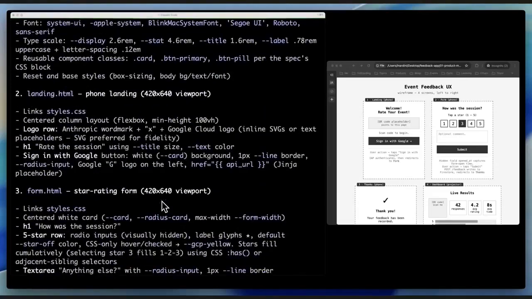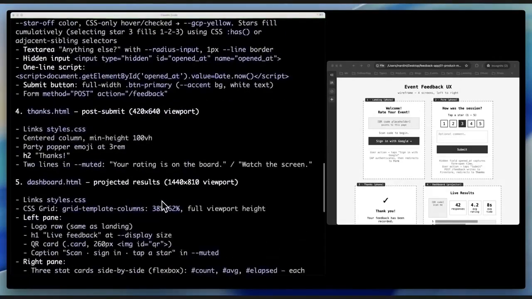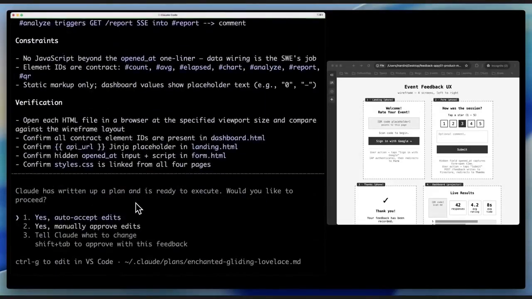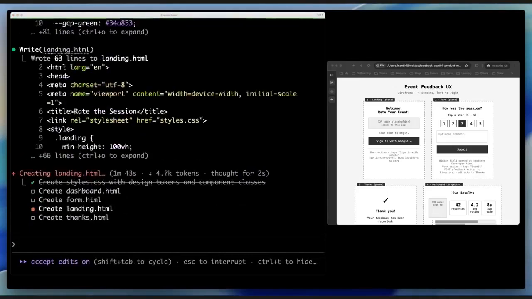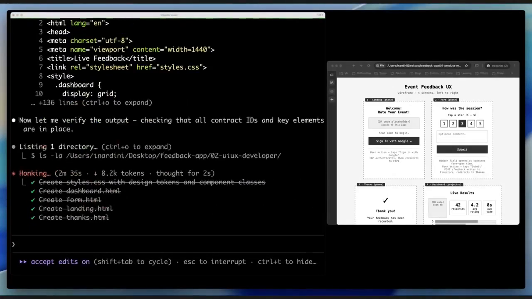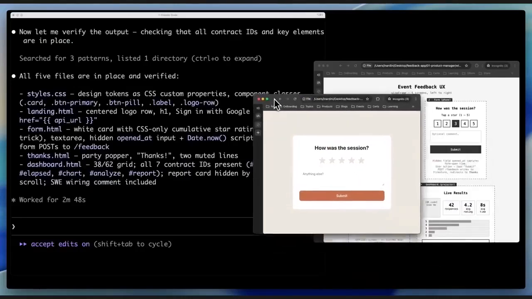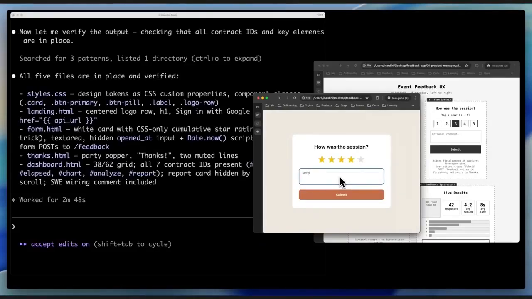But as you can see, it creates a plan of what it's going to do with respect to all the components that are defined in the slide. We look at them, we are happy, we accept, and Claude Code will implement all of them. And at the end, what we get is this optimized version. So as you can see, we start from here, and we get this.